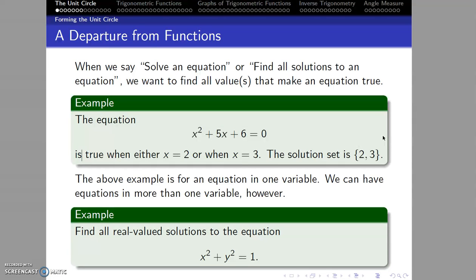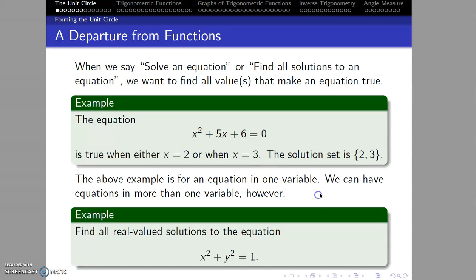We're not going to solve a lot of equations. We're going to solve some, but we're not going to solve a lot. What I want to say though right now is this is an equation in one single variable, specifically x. Right? I don't have to have that. I can have equations in x and y. I can have equations in x, y, and z. I can have equations in as many variables as I choose. Most of what you've had so far in your life has been in one variable.